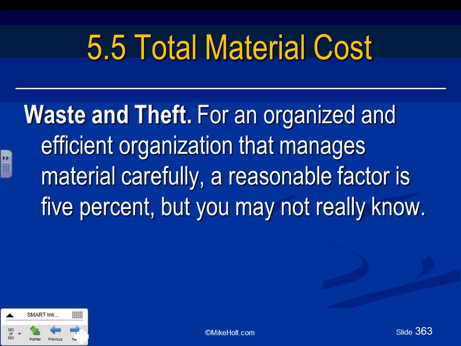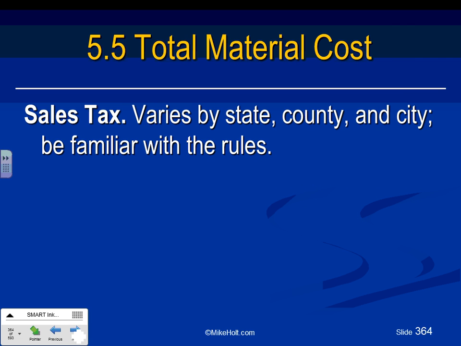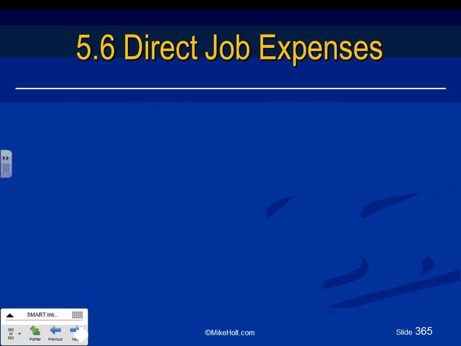Waste and theft. Guys, you have to accommodate for waste and theft inside your project. Sales tax: make sure you pay attention to the state, county, and city taxes when you assign your sales tax. Any comments, any questions, guys, about your adjusted cost? So we have our labor. We adjusted our labor. We assigned a dollar value for the labor hours. We have our material. We adjusted our material, up and down, based on the condition.